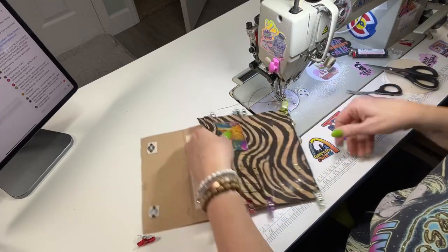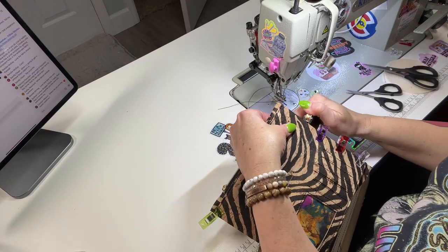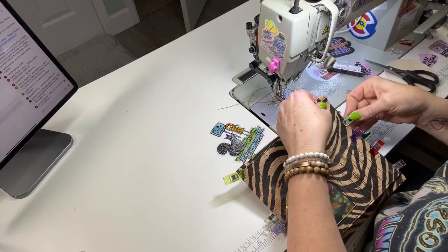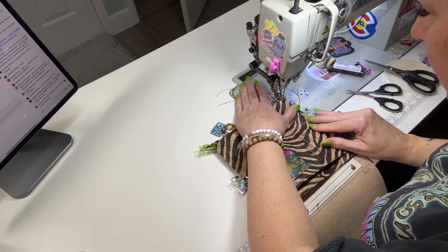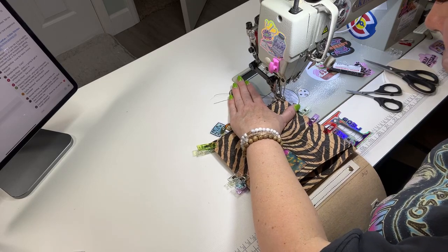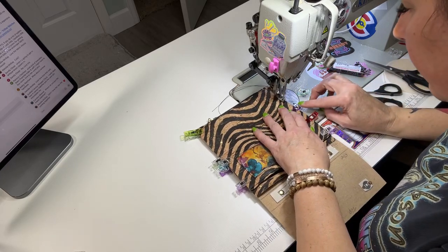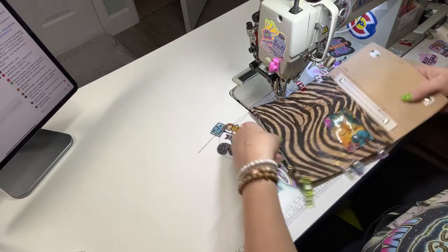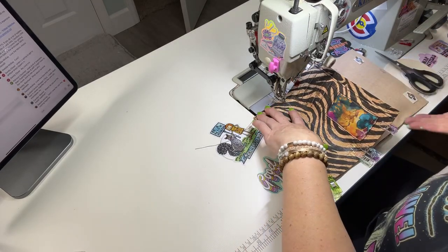Here we go. Sew this up, and you just really want to line these sides up nicely, because you want all of your edges to match. Oops. And I'm just doing a 1/8 of an inch seam allowance on all of this. Okay, right there. And then I'm going to turn it and come across. So this is going to close up our zipper pouch. Kind of really cool how this comes together, you guys.